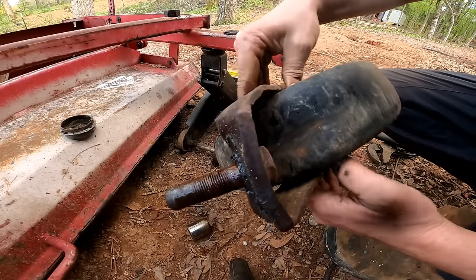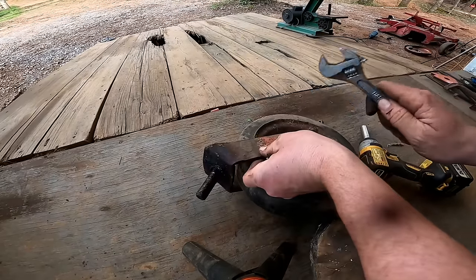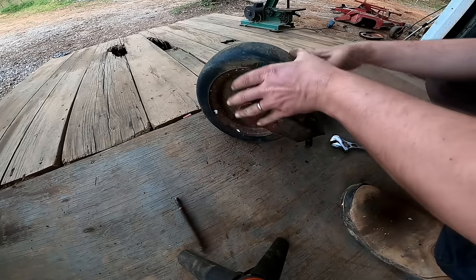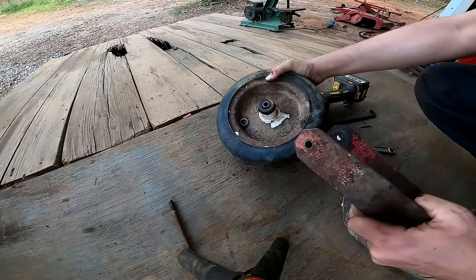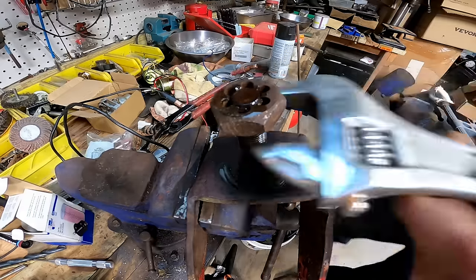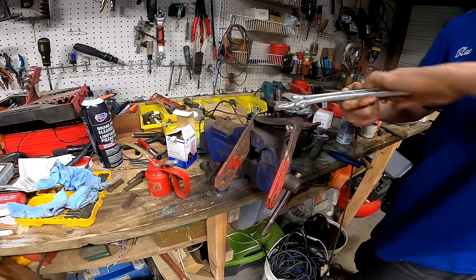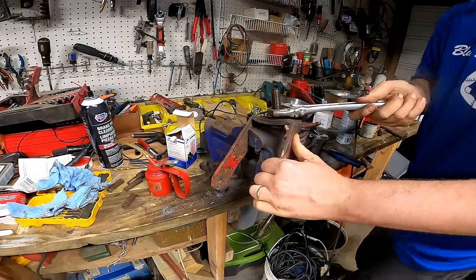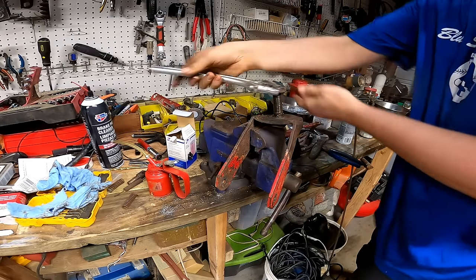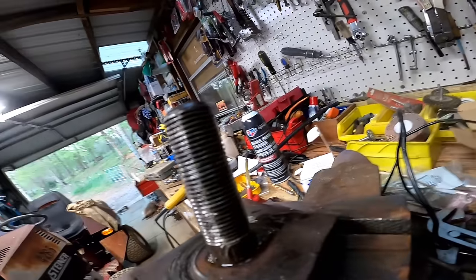Thing is crazy bent. And those threads are really messed up. I'd have to say that is much, much better.